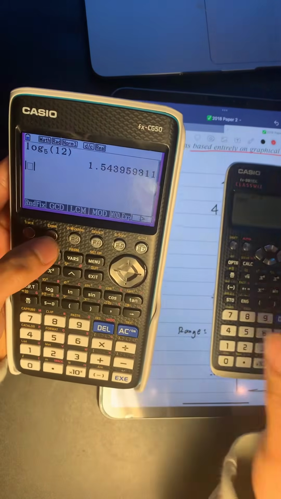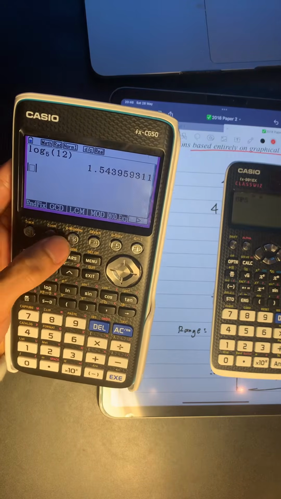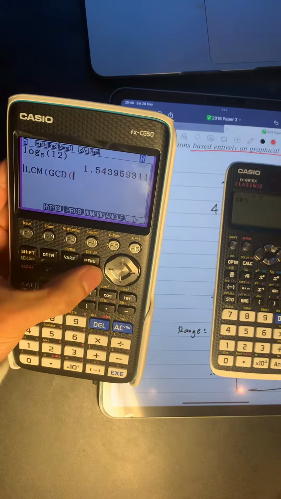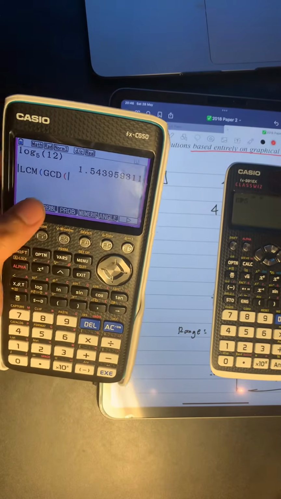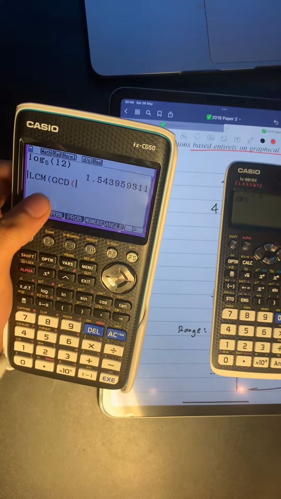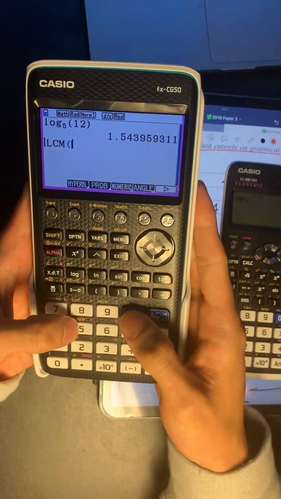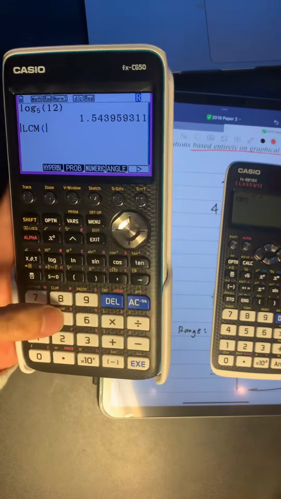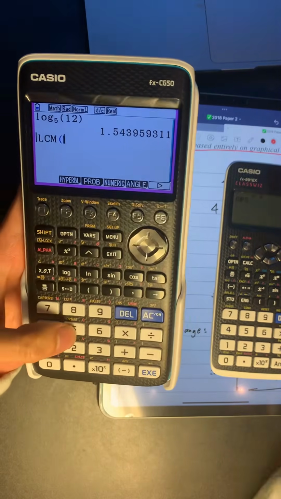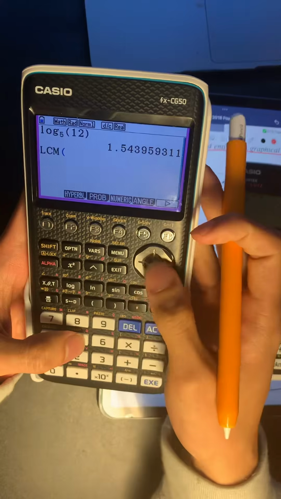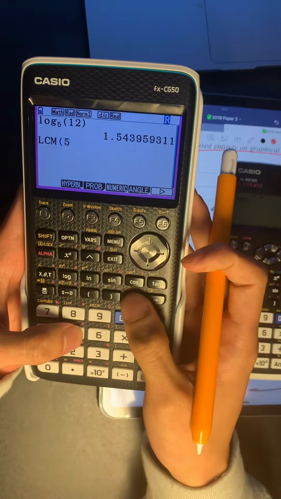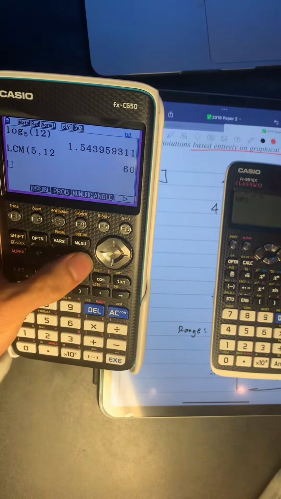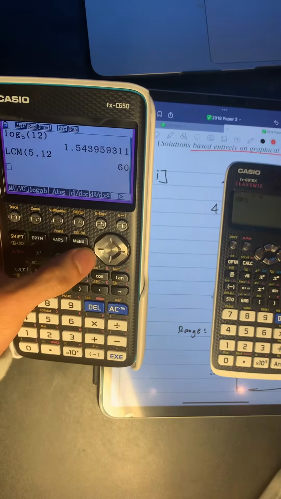The really cool thing that you might not get to use is that the lowest common multiple and the greatest common divisor are also here. That came in clutch for one of my physics questions in regards to two pendulums swinging at the same time and finding the lowest common multiple between them. So you can just do, let's get rid of the modulus, the lowest common multiple of 5 and 12, and the output is 60. That will probably be useful for you guys though.